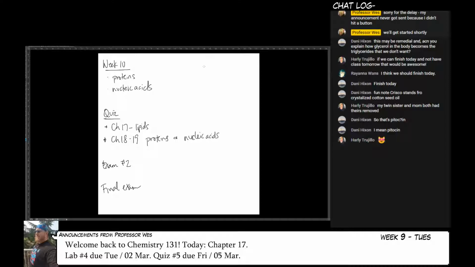Oh, and then there's lab number 5, but we're going to talk about that next week. Lab number 5 is super easy. I wrote it last night. The lab is different than what is said in the syllabus. I said there would be a lipids lab, but I could not find any extra information about the lipids lab from the materials I'd been given, and it wasn't very good. So I found a different lab that I thought was a little bit better.